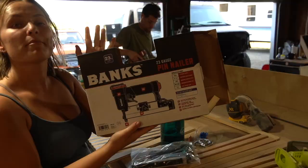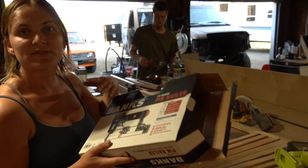This will make this project a lot easier. We're gonna just glue it, but some of them are kind of sticking up a bit, so might as well use this, and I'm sure we'll use it on the van a lot.